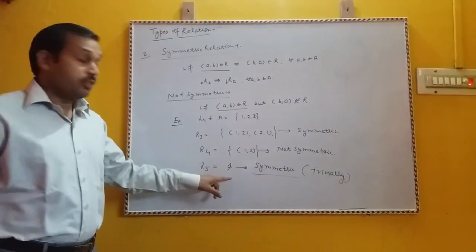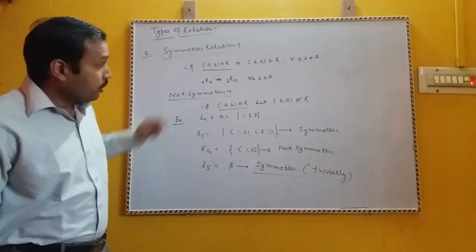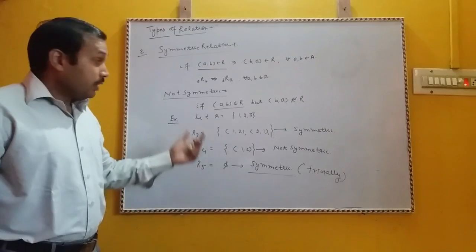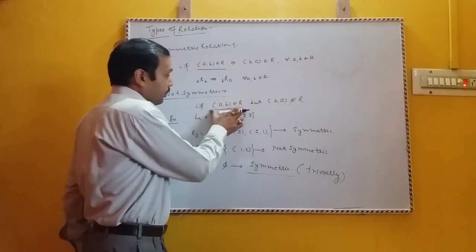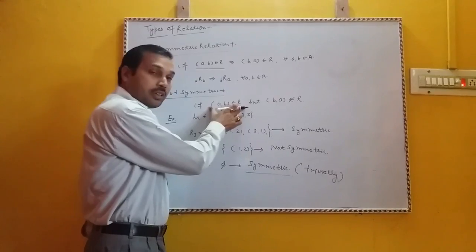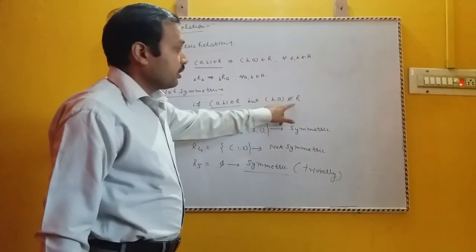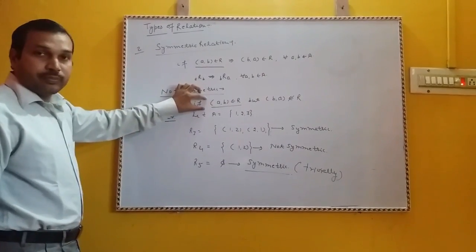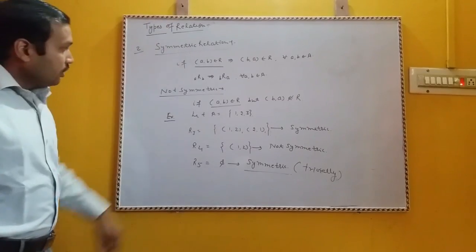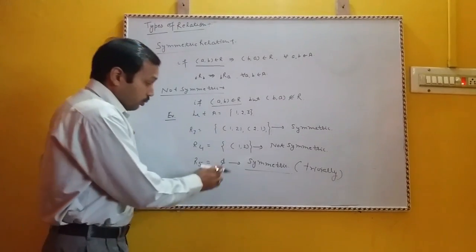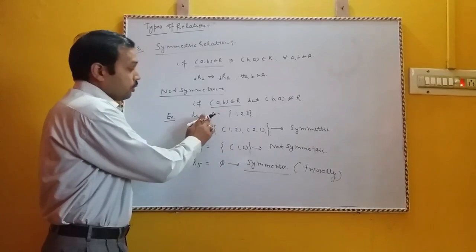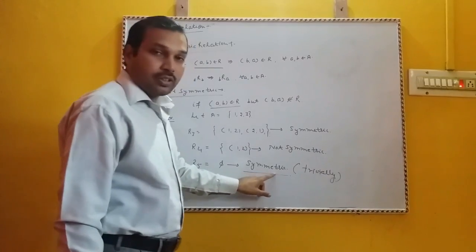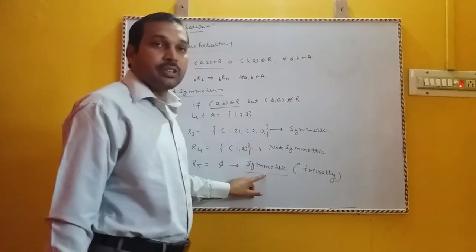We cannot say it is not symmetric, since a violation of this rule does not exist in it. It is necessary to have an ordered pair (A, B) belonging to R and (B, A) not belonging to R. If this condition is not satisfied, then we cannot say it is not symmetric. Clear? So R phi equal to phi is also a subset of A cross A. Obviously it is a relation and this relation is symmetric. We cannot say it is not symmetric.